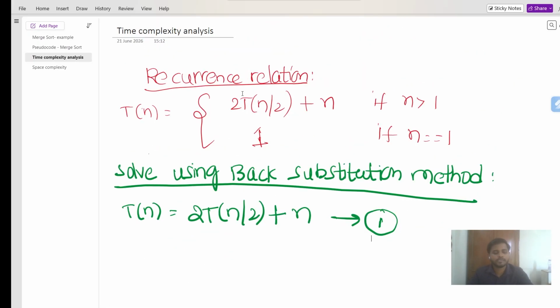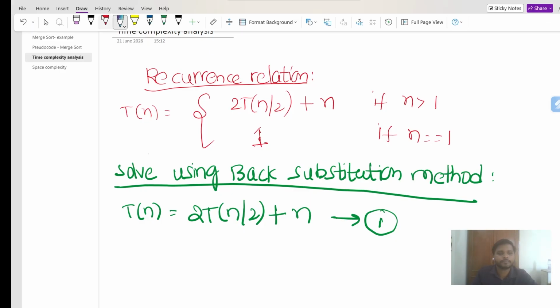What is the time and space complexity of merge sort? If you observe here, merge sort is a recursive function. In general, we are going to calculate the time complexity of a merge sort, or any recursive algorithm, by recurrence relation, right? So this is the recurrence relation of merge sort. T of n, where n is the number of elements, and T of n is the time taken to execute the n elements, is equivalent to 2 into T of n by 2 plus n. What is this 2 into T of n by 2 plus n?